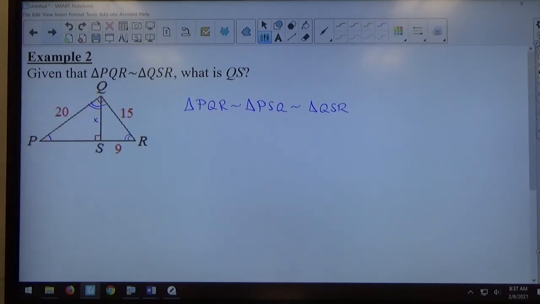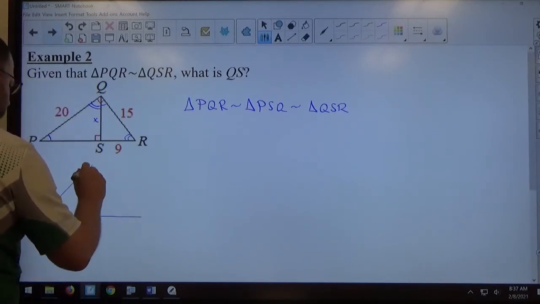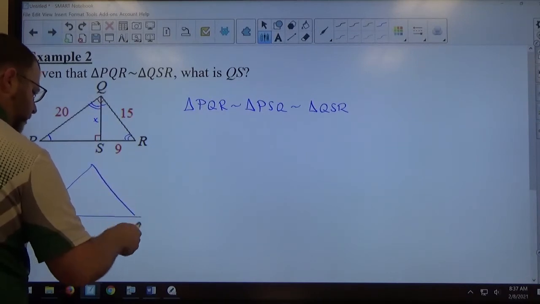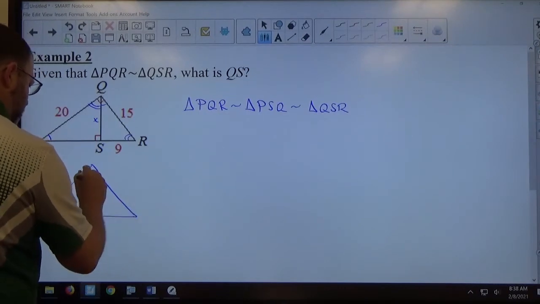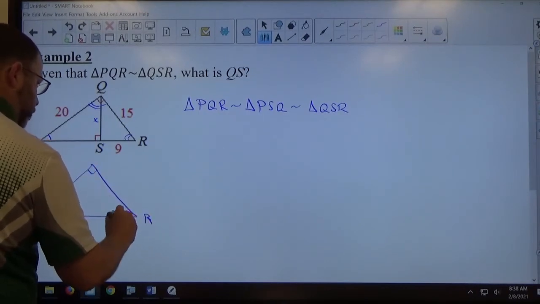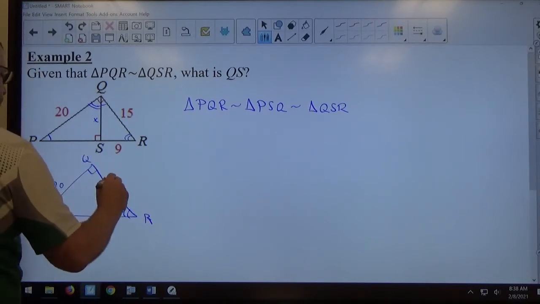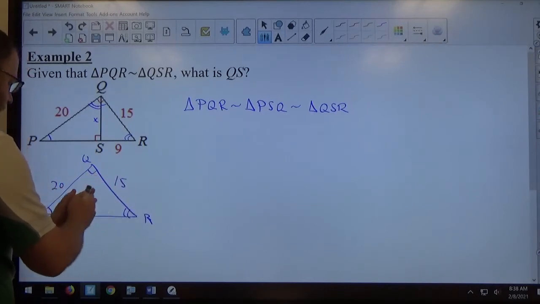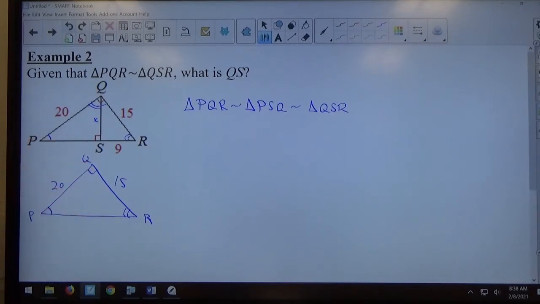One piece of advice on these problems, it's helpful sometimes to separate the triangles. So draw all 3 triangles out, marking what you know on them. If, for example, I redraw PQR on my paper, I don't have to draw it to scale, just make sure it's marked up properly. Right angle's up here, 2 marks on this angle, 1 mark on that angle. This is 20, this is 15. And SR is 9. It doesn't tell me how long PR is, so that piece isn't really helpful. So I'm not going to put the 9 on it.